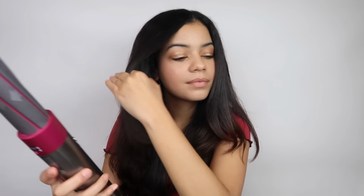My hair takes a while to blow out, and especially with a smaller brush like this, it's going to take me even longer. But I do like the results. I feel like with this, you can definitely get a little bit more of a bend on the ends and more volume. Now what I want to do is finish up the look with the bigger barrel, and just do a couple of curls real quick. Let me just turn this on.